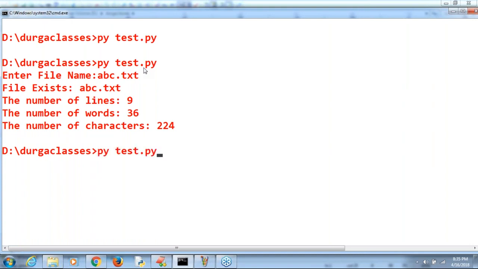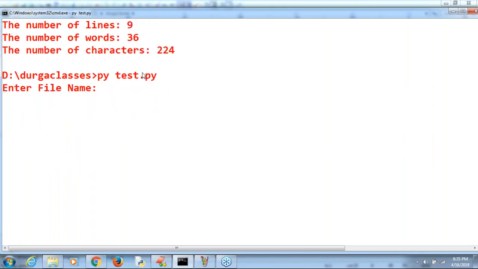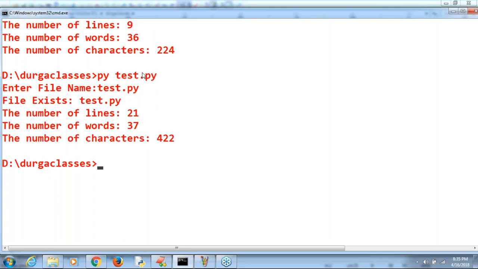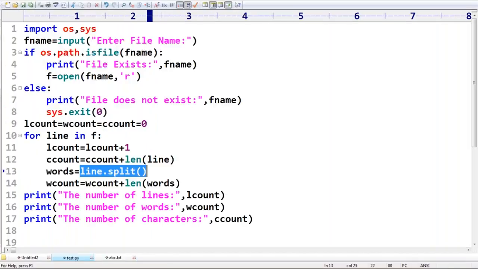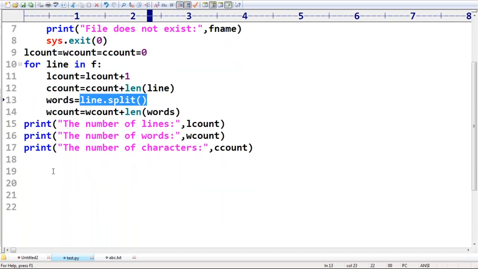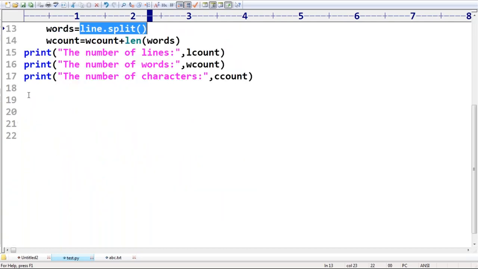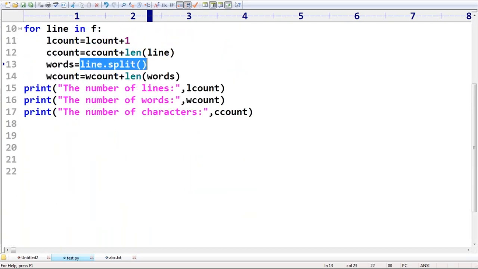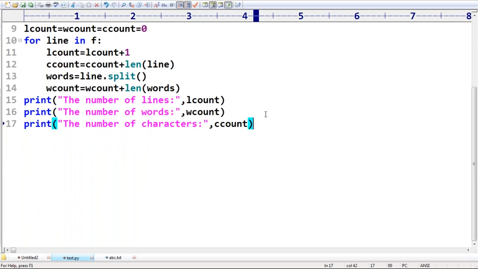Sir, now can you please provide a file name? My file name is test.py only. Are you getting? File name is test.py. In the test.py, how many lines are there? 21 lines are there. Let me cross check my program. Yes. How many lines? Because here I have observed, right? Okay, something like that I'm taking. So up to that. Okay. Let me remove.